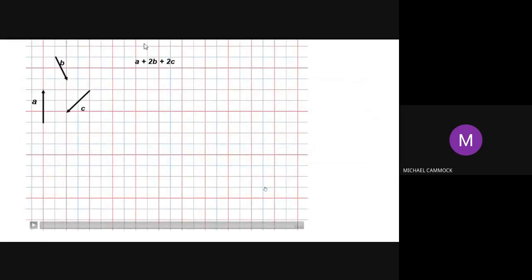I'm going to run a little video with these three vectors. I have three vectors. There is an A, there is a B, and there's a C. So you look at the way the vectors are running and their various magnitudes. I'm going to take the A, which is this vector, and add it to two of the B's. I'm going to take the B and multiply it by a scalar, which is going to make it a little longer. Then I'm going to take two of the C's. I'm going to add everything together, and you can see what that result looks like. So I'm going to run a little video of me doing this using the smartboard, and we'll see what that looks like.